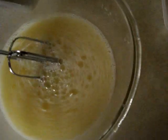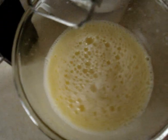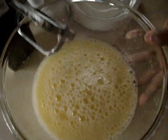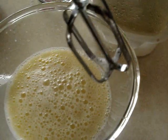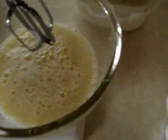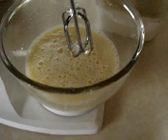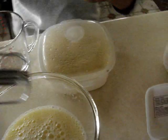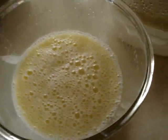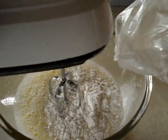Going everywhere? Yeah. Whoops. Alright. We're gonna put it on the base. Okay. Alright. Then there's 2 holes. Right there. Okay. Then what we're gonna do? Add the flour.